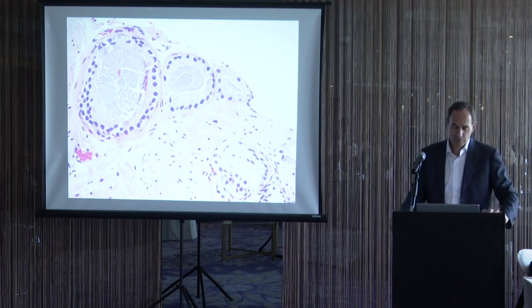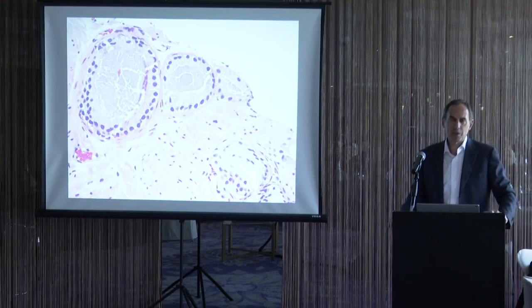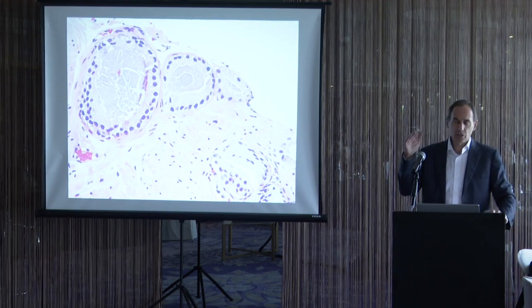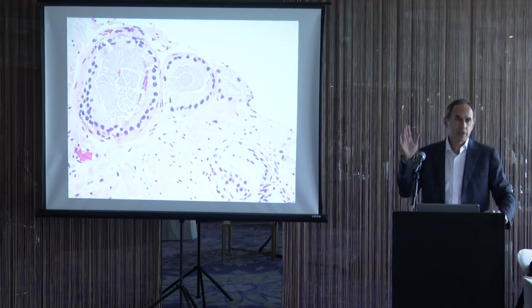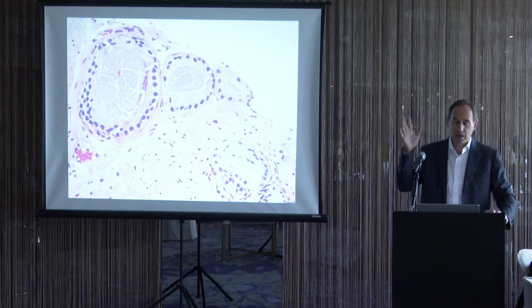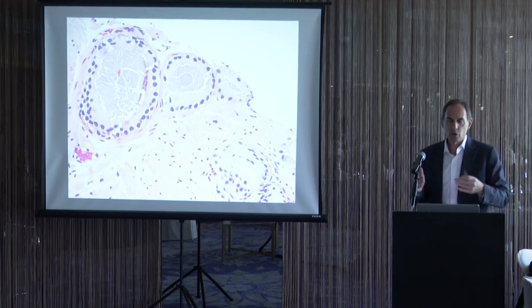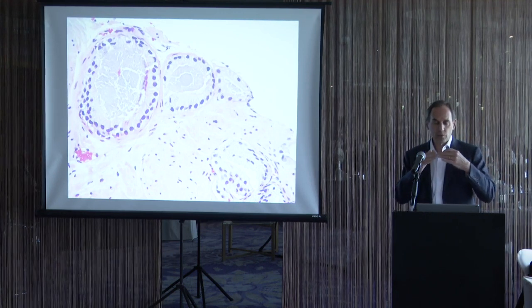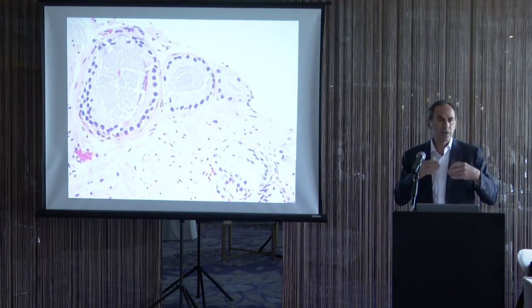And then sometimes I will call something atypical, especially when it's on the edge of the core. The problem with glands on the edge of the core is you don't know what's next to them. You don't know if there's part of an adenosis next to them, or maybe there's some high-grade PIN next to them. So I'm more cautious calling a cancer when it's only a few glands on the edge of the core as opposed to in the middle of the core.